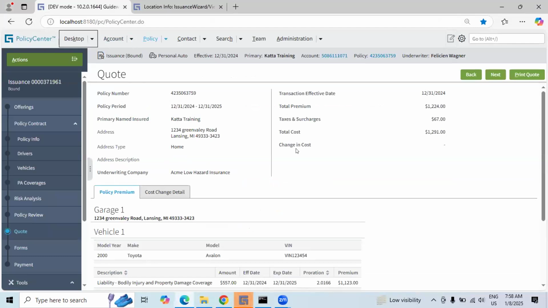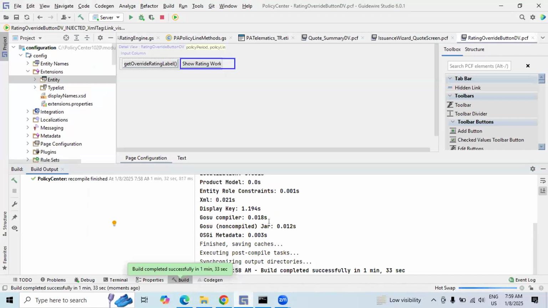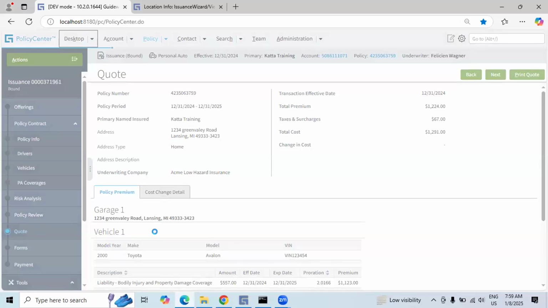Alt Shift L. So any PCF changes once done, you have to give Alt Shift L. The PCF changes will get loaded in the UI.